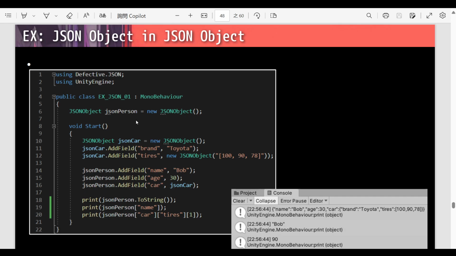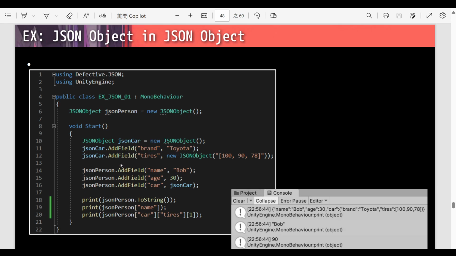Okay. And in the start function, I'm going to initiate a JSON car, which is also derived from JSON object. The third-party plugin offers an add field method for JSON object. So we can call add field to add a field into this JSON object.